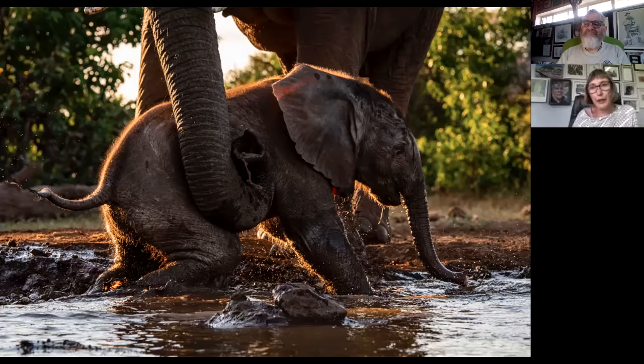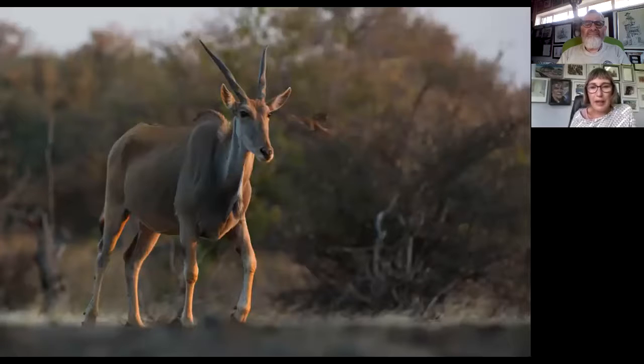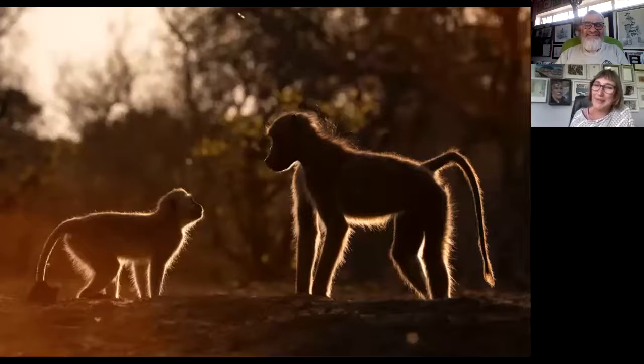A lot of people don't want to come to the hide in the afternoon — they've got it in their head that things only happen and the light's only beautiful in the morning. But in fact, our afternoon light is incredible. Here's a lovely example — probably about 5 p.m., a young eland male comes in, with lovely soft side lighting. And then as the afternoon progresses and the sun goes down, you can — rinse and repeat — play with backlighting. This particular image I love because you've got two different species, and in the middle was a puddle of water. With the whole big area of water there, they both went for that puddle. There was a little bit of a standoff, and those simians are cheeky — both will bear teeth and bounce around rather than give up. The monkey eventually left with his tail between his legs and came and drank at the big waterhole.